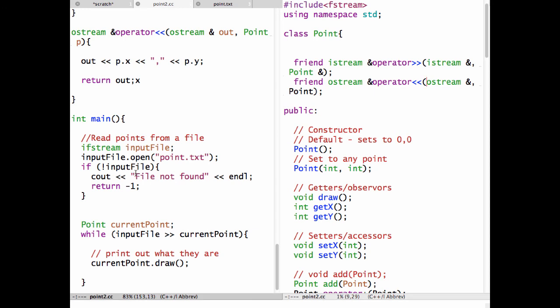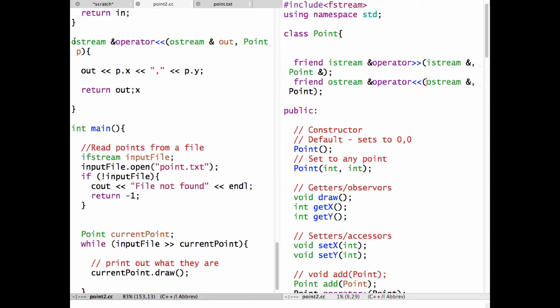And when we went to define this, yes, sir. Wait, let me finish this. We have the definition, ostream operator<<. We give this ostream an out. We give point p. We're essentially creating this variable named out, and this gets passed to the output screen, and this is what's going to output. We don't need that x there. I typed that by accident.